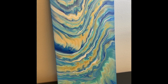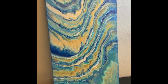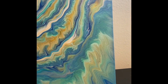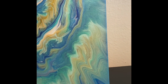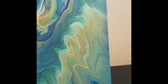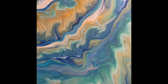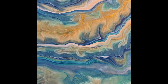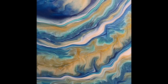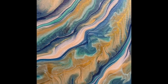All right, so here is the dried result of my repour. I am so happy with the way that this has turned out. Let's take you in for a close-up. I'll start down here at the bottom. And I just love this corner, how those lines are still visible and yet have softly blended. Just amazing. And the way I re-poured this, I poured it so that the previous pour was still visible through, and that is what has created these amazing lines.